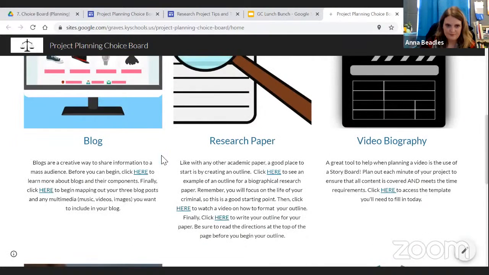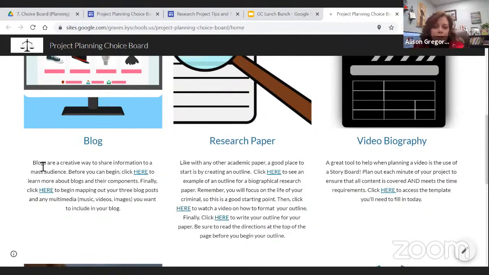So for example, if they decided they wanted to create a blog, we would have it scaffolded so that the first thing they would do is an introduction to what a blog is and the different components of a blog, what a blog should sound like, that kind of thing. Anna, this is phenomenal.